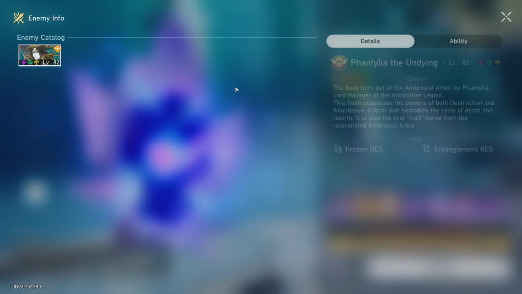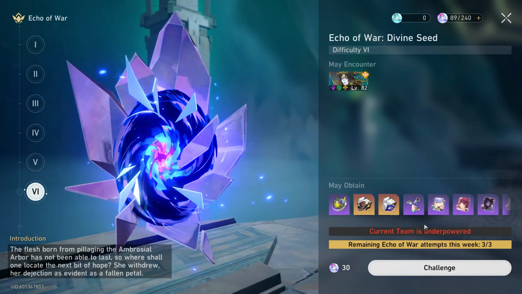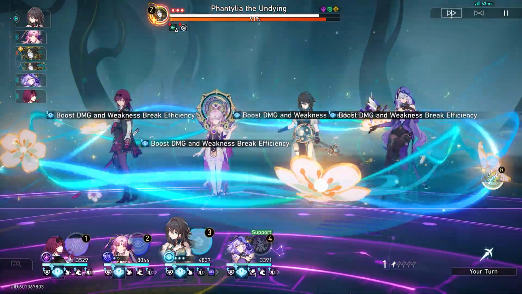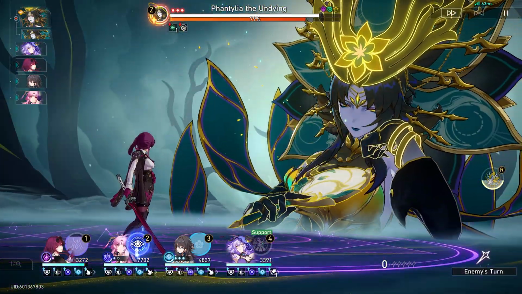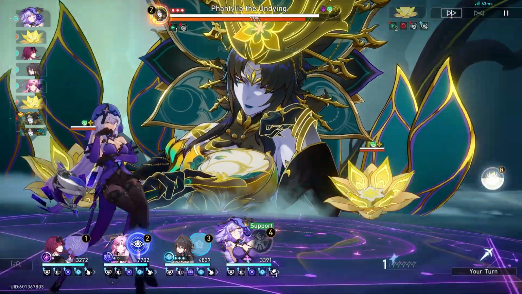So I'd love to take her up against Phantylia because of the wind and also the lightning weakness there, so I think her and Kafka will do pretty well against this. But I think having her here with Rappa is really decent too, because not only are you going to be able to break the weakness, but with Rappa's ult, you're also going to have that increased resistance on top of what this Black Swan's already bringing to the table, so the enemies are just going to be a lot more paper thin than normal.